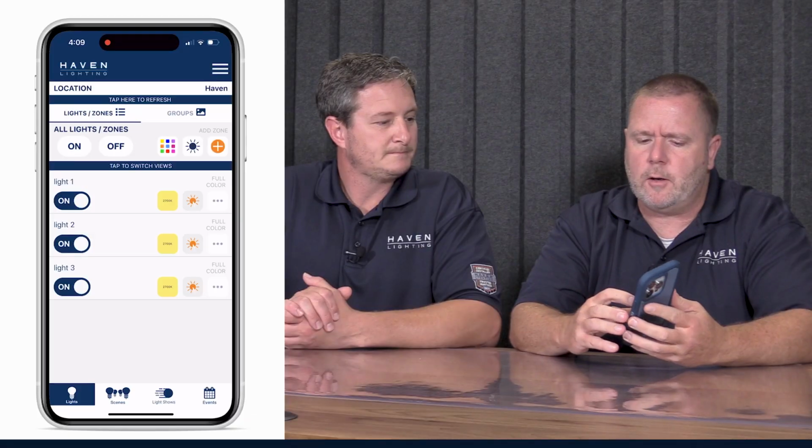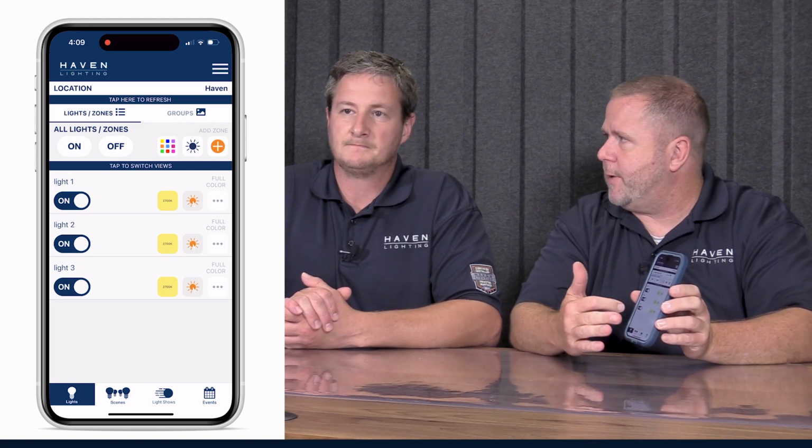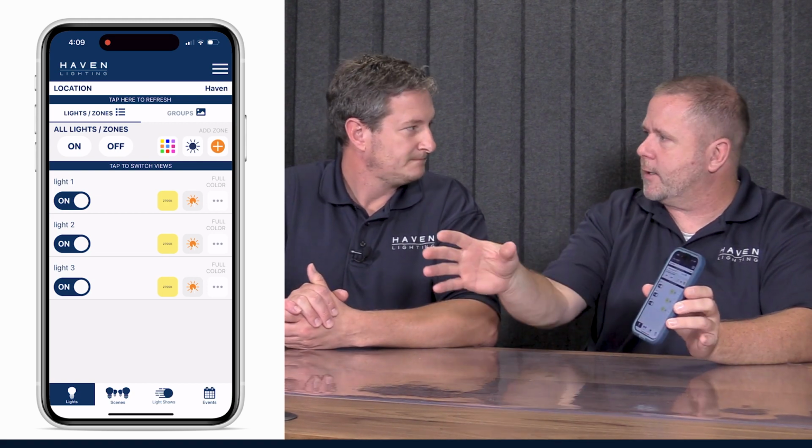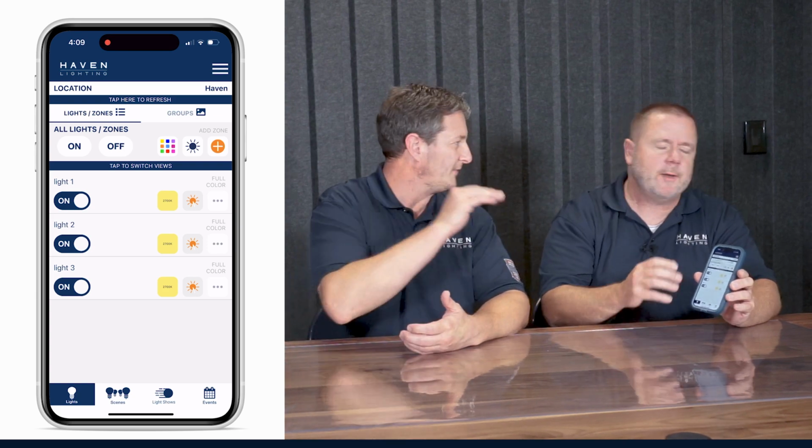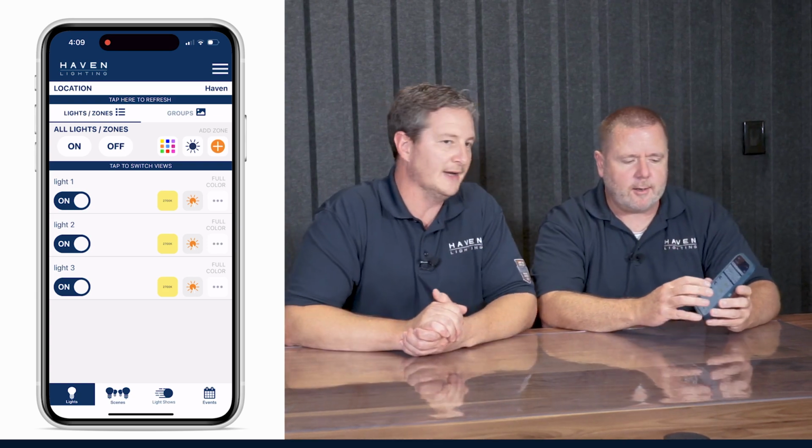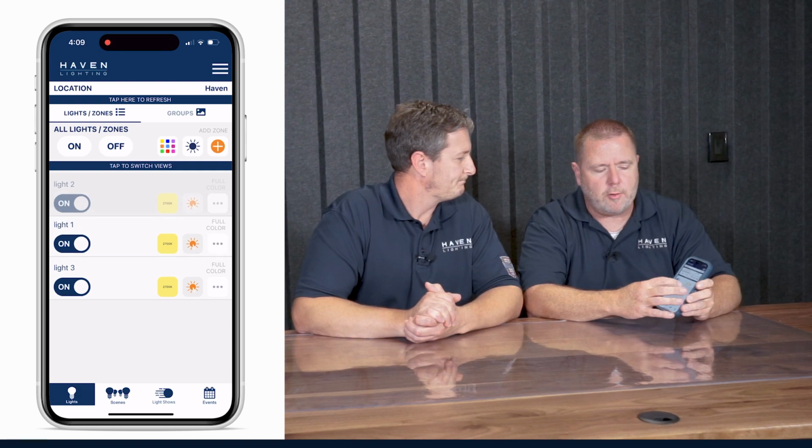First of all, your lights and zones will be on one page now. If you have a couple of our different products, it used to be on different pages. You don't have to navigate from tab to tab. It's all right there. Secondly, you can long hold and drag and drop zones in any order you want. Big change, big feature.